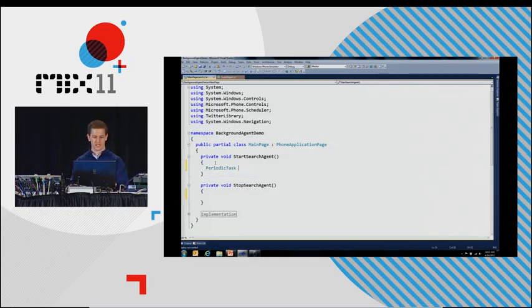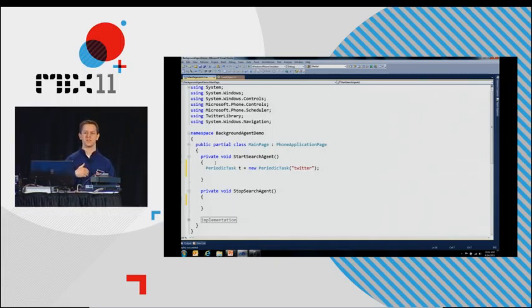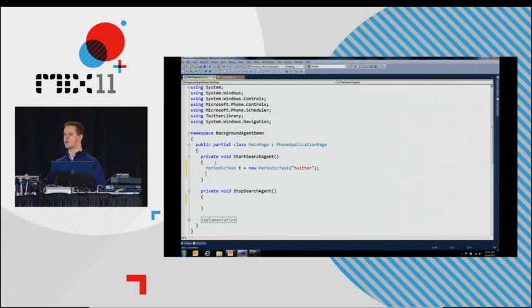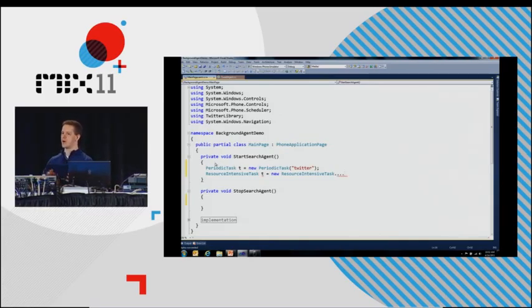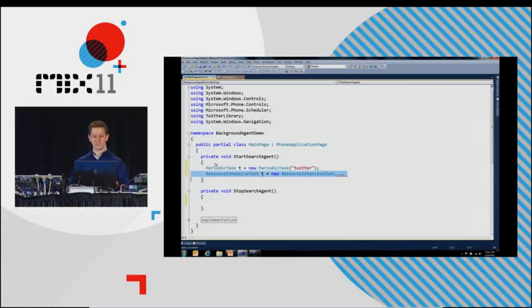So I'm going to create a periodic task. I'm going to call it Twitter, so I can find it again later. And just as an aside, if you went to Darren or Istvan's talk, they also mentioned these on-AC agents that run less frequently but run for much longer because they can run on AC power, so they're not draining your battery. If I wanted to use one of them, I would just say resource-intensive task T equals new, and so on. And now I have an agent that runs when I'm plugged in on Wi-Fi, and it can run for 10 minutes, and it can do all sorts of data syncing and so on. But I'm not using resource-intensive task. I'm using periodic tasks, so I can run every half an hour or so for about 15 seconds.